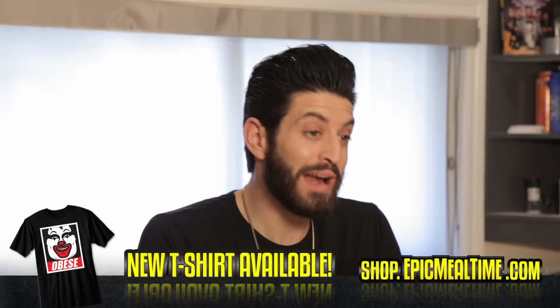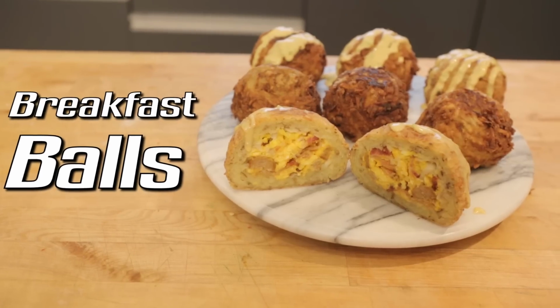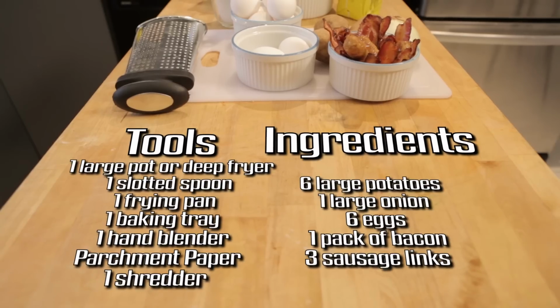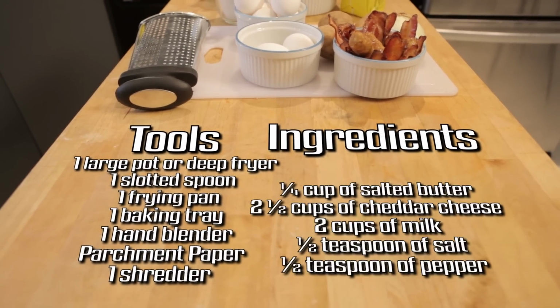You know, my favorite episodes are the breakfast ones. And if you know anything about me, you know that I love breakfast. So I figured, take all the breakfast things, make them into a compact ball so that you can eat breakfast on the go. Because, you know, breakfast is the most important meal of the day, right? Right. So pause the screen, go get your breakfast items, meet me back here, and let's start deep frying.